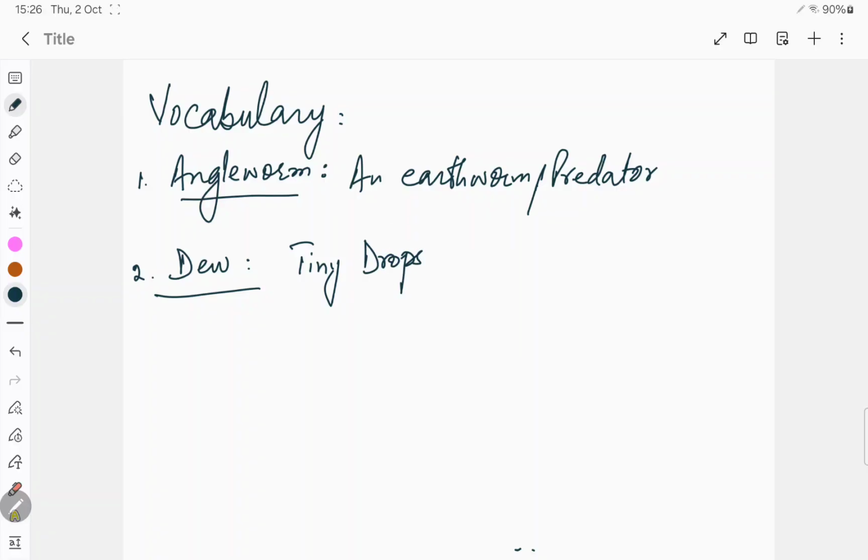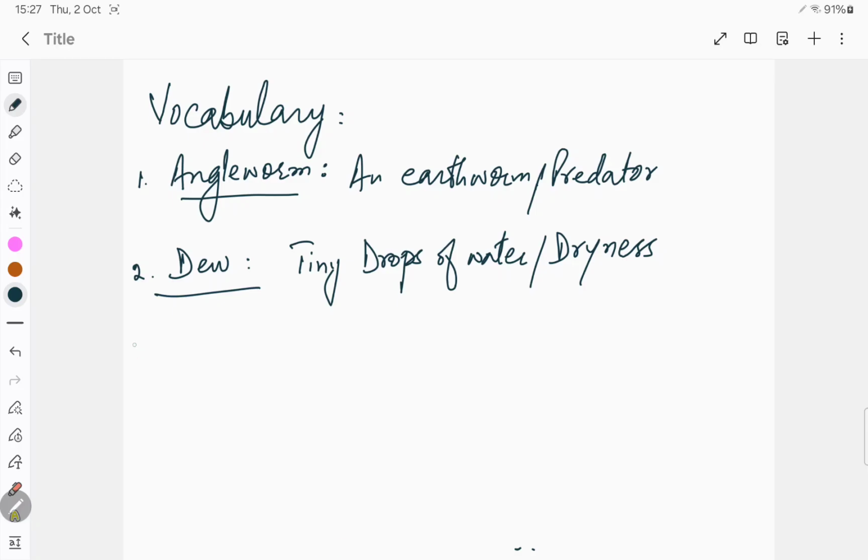Well, we all know dew means the tiny drops of water, and that actually form on very cool surfaces at the night time. And we may write water or dampness, and the antonym can be dryness. That means void of any dampness. Sentence can be the grass was wet with morning dew. If you have the habit of morning walk, and if you walk barefooted in the morning, you may experience the dew.